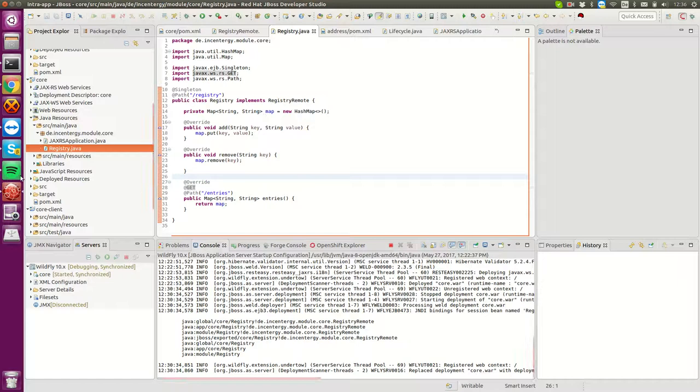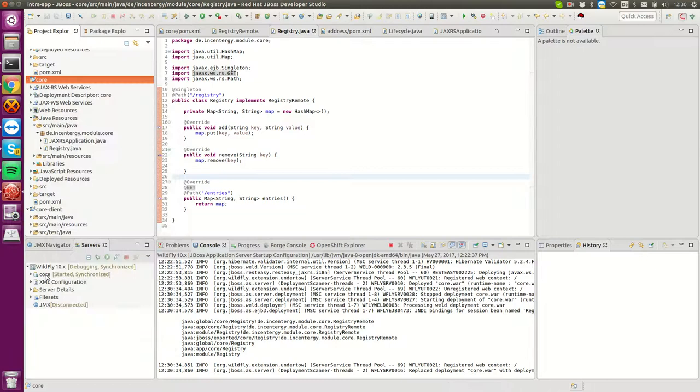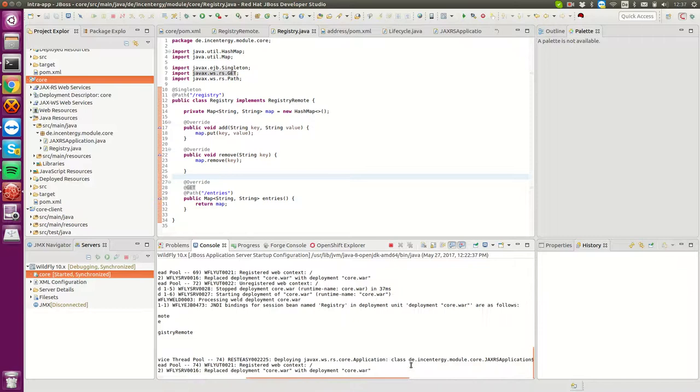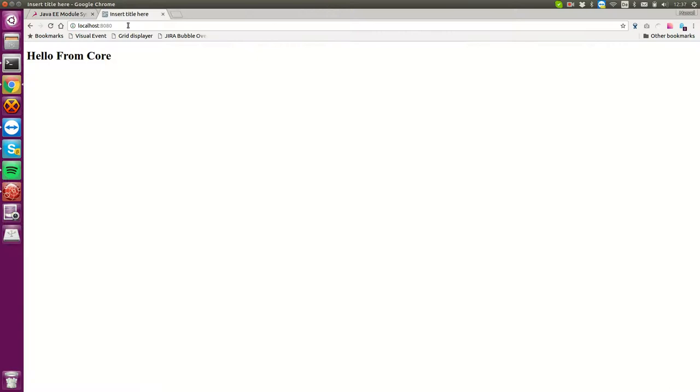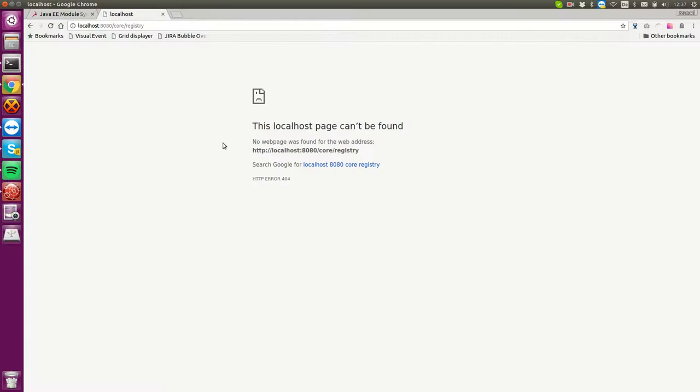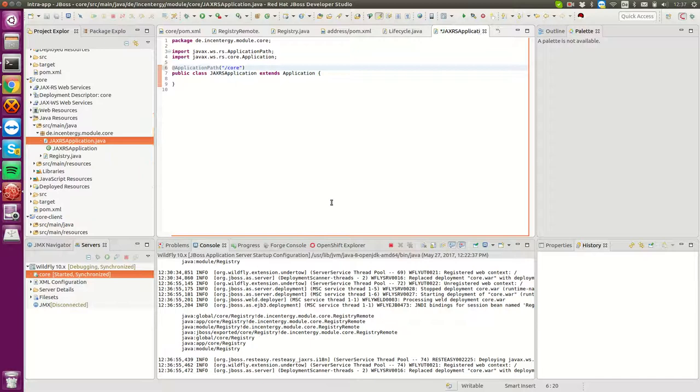normal HTTP. So let's restart, the core should be restarted, but let's restart it again. And now JAX-RS should be initialized as well. So deploying here, we see the JAX-RS application which is deployed. Okay, so now let's have a look if this can be used. So let's check again, JAX-RS core. So here core and then registry. Okay, core, let's check if we have to use slash. And registry, and then entries. Core, registry, entries.